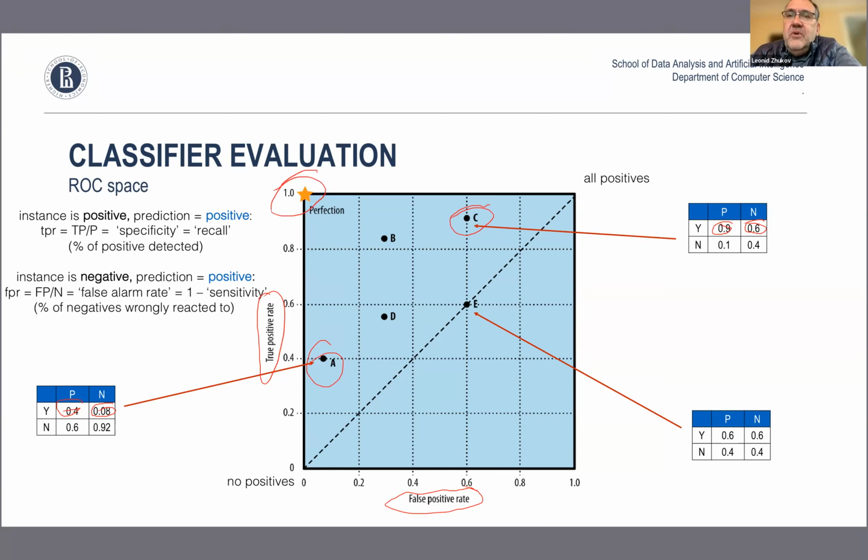The perfect algorithm will have, of course, 100% or 1.0 true positive rate. It will catch all the potential events, but it will never create a false alarm. If you pick an algorithm on the diagonal, where the false positive and true positive rates are equal, it's really a random guess, because with equal probability it tells you that the event is going to happen or not. This allows us to look at the algorithm in this space, which is called ROC space. We're going to talk about it in a second.